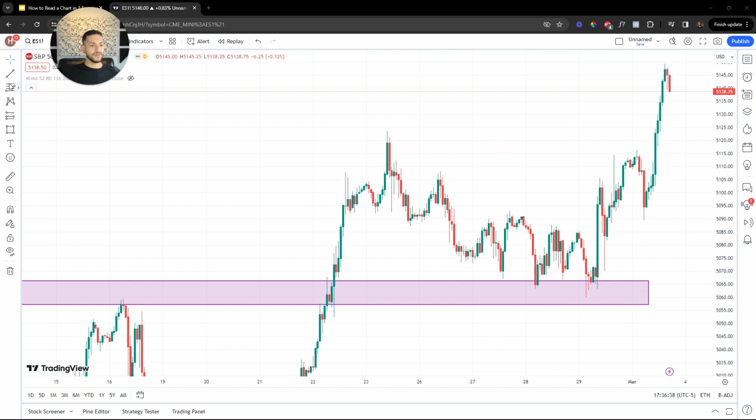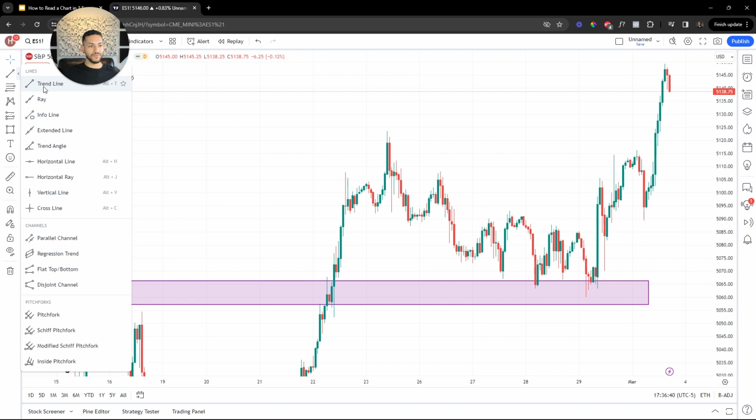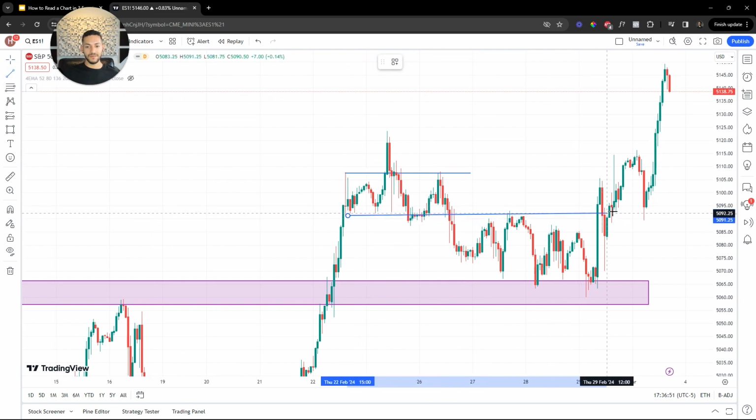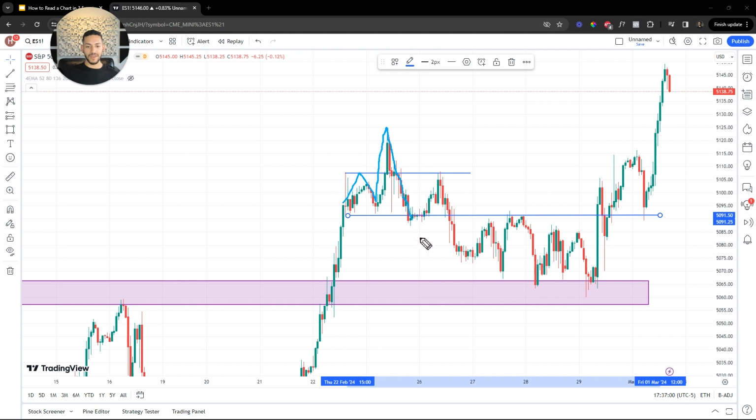So what I like to do is that I definitely like to mark the shoulder level, because a lot of times price will test that. And I like to draw the neck as well. So I will draw the neck over here. And look at this beauty. We have shoulder one. We have a failed break at the top that creates the head. We come and test the shoulder level. Price breaks the neck to change directions.